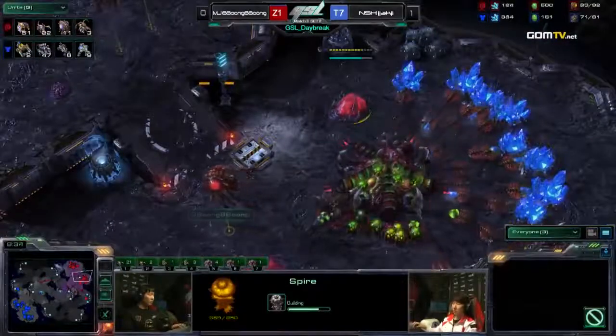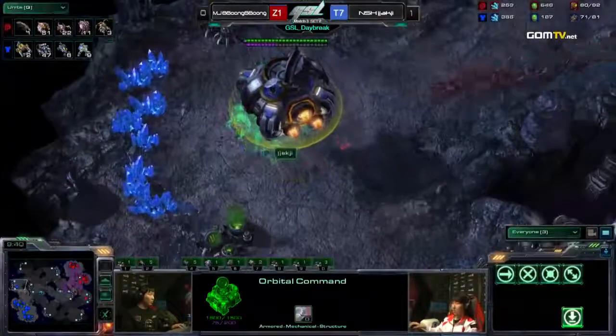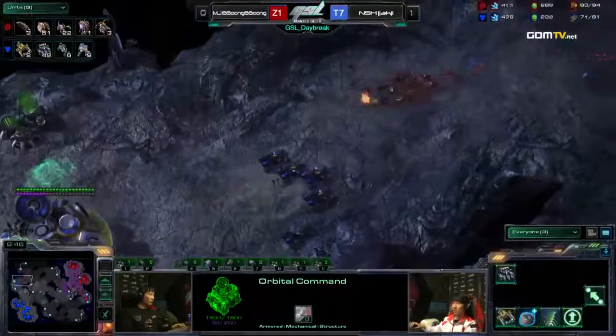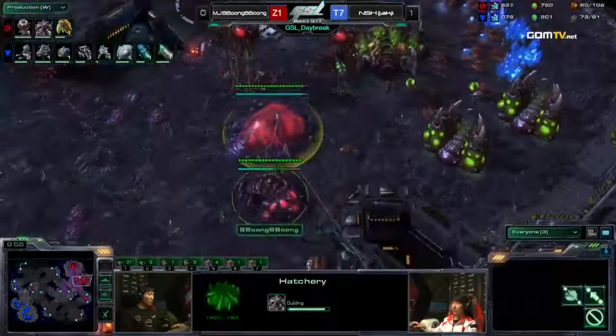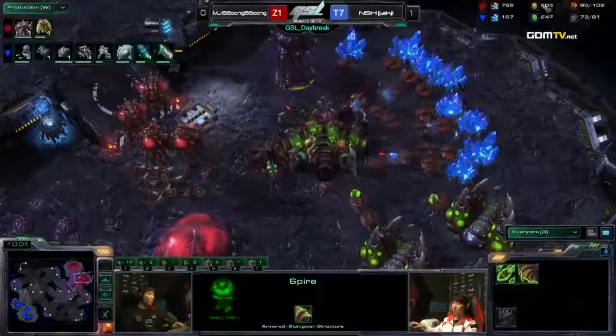3rd hatchery is done, and the macro hatch will follow. This is exactly what BBoongBBoong is checking for right now. He wants him to lift it. He says that's fine. Or lower it, rather. We want to do some damage, but the Hellions will rescue. And the Mutas are going to join up. He doesn't have the Baneling Nest just yet. He's only got +1. He's going to make 8 Mutas here to start.